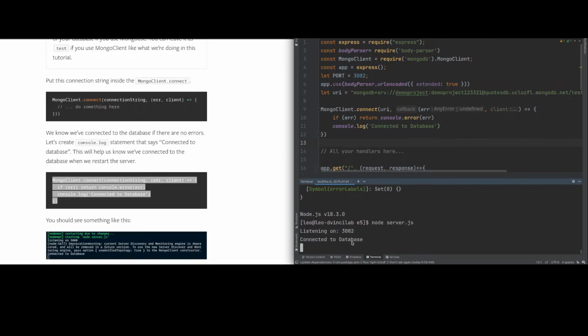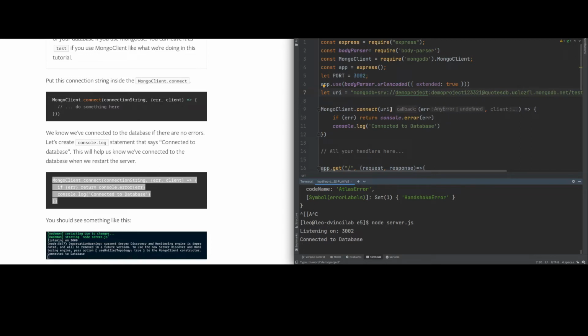Connected to database there. So I just want to test it out and see. There is no such thing as this thing right there, so it should have an error if I try to connect to that. Yeah, there we go. Error. Now connect, and it's going to connect to the database. So now we know we connected to the database.